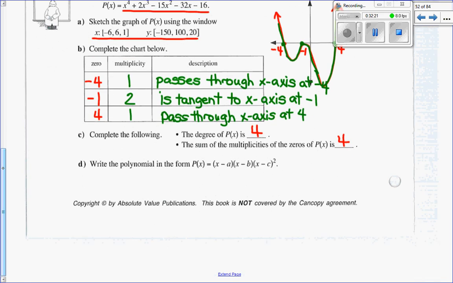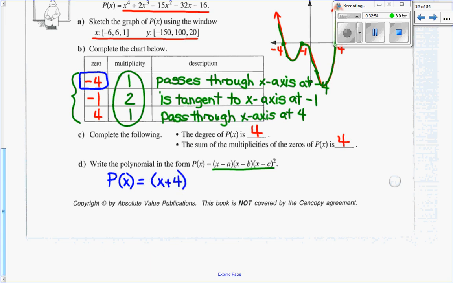All right, so the last thing it asks us then is, if we know our zeros, right here, and if we know the multiplicities, that's how many times they're being repeated, we should be able to write the polynomial in factored form. Okay, so what that means is we have our polynomial in x, okay, our first factor, the factor that would go with the 0 that passes through -4, that would be x plus 4, right? And how many times is it used? Once, okay? Now we're going to do this one. This is x plus 1. How many times is it being used? Squared.